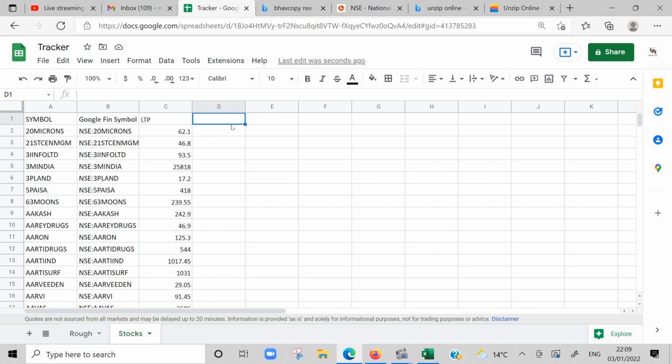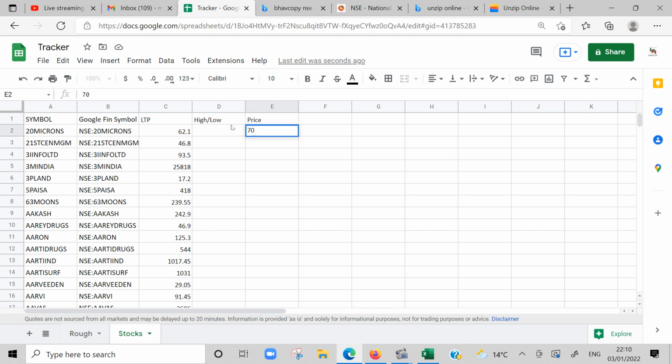And we need to have an indicator, or maybe a field, which we can compare. Basically, I want to know, so this can be high or low. I'll tell you in a short while what this is about. And this is the price. So I want to know when this particular stock goes above 70, right? So 70 can be a particular resistance level which the stock is facing, and if the stock breaks that resistance level and tries to go up, I would be very interested to buy.